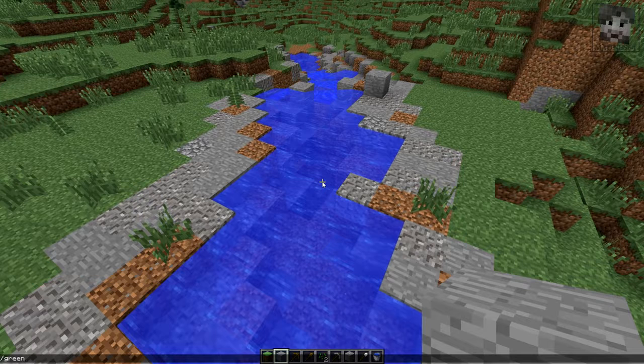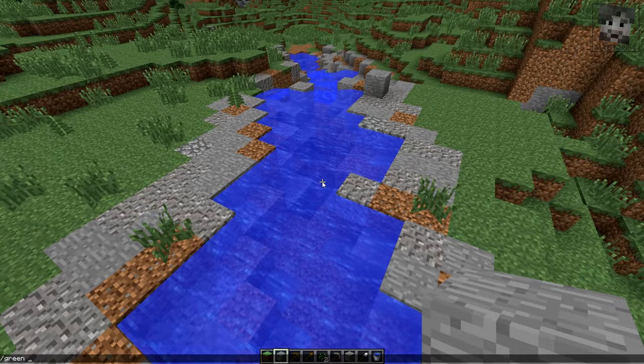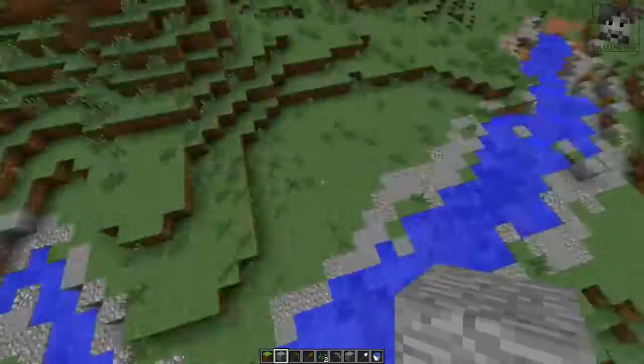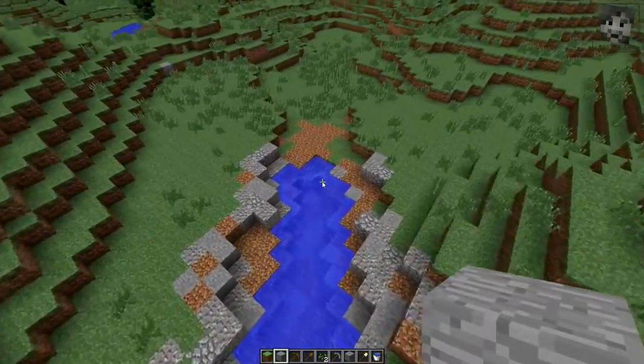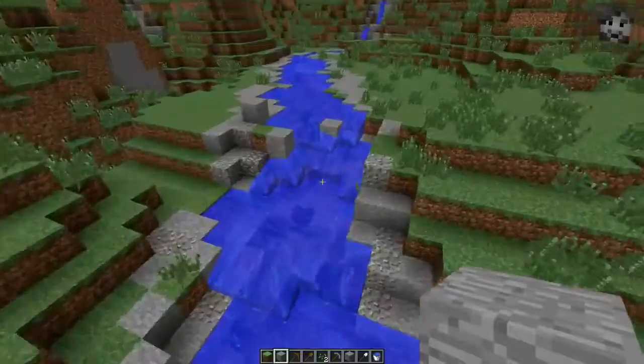And there's of course the new 1.8 block, coarse dirt, I think, that doesn't turn into grass. So this is also a nice thing that you can do here. I'm just gonna green these regions here because I want it to be a little bit more tidy. So I'm just gonna go like this. All right.